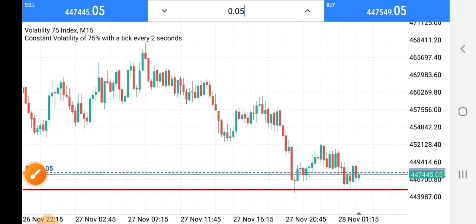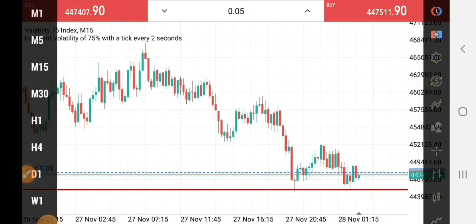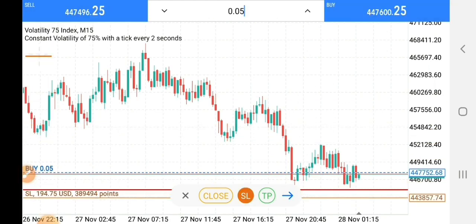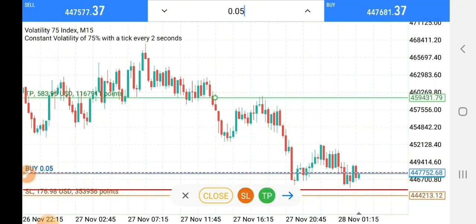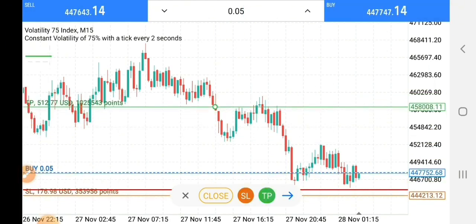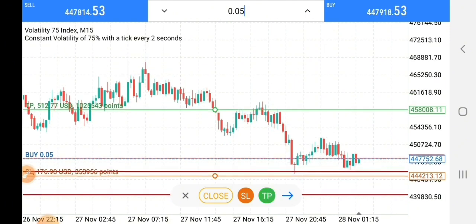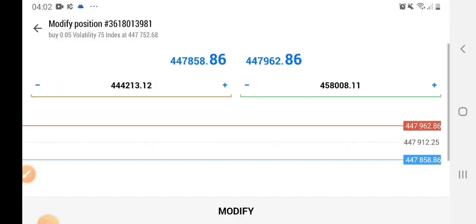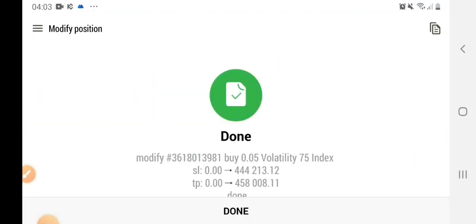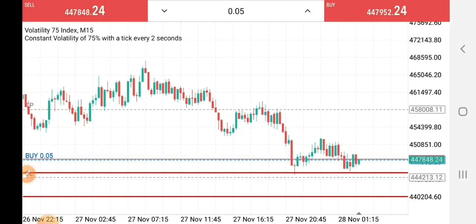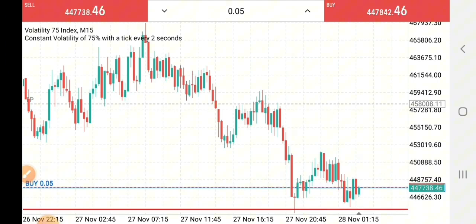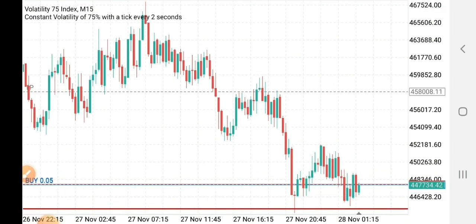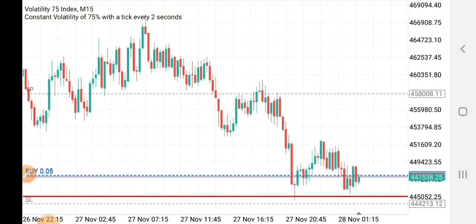Now if you set your stop loss below this level, you are no longer risking that high, and your TP should be x2, x3, or x4. So you can see you are no longer risking that high, compared to when you are taking it on a higher time frame, like the 4 hours time frame. If you're taking it on the 4 hours time frame, it's going to be disastrous in terms of your risk management. You're exposing yourself to more risk than maybe your account can bear.